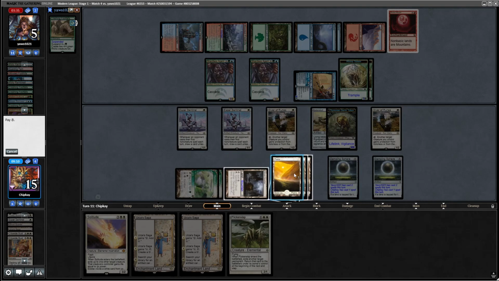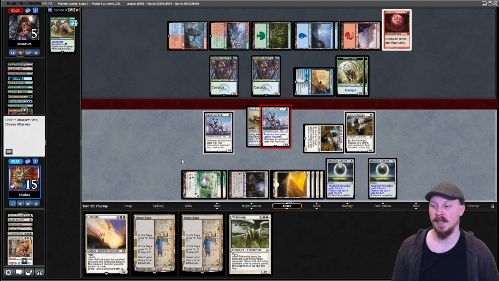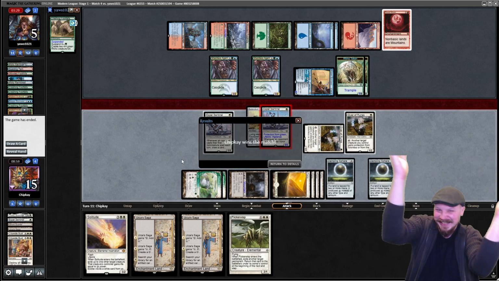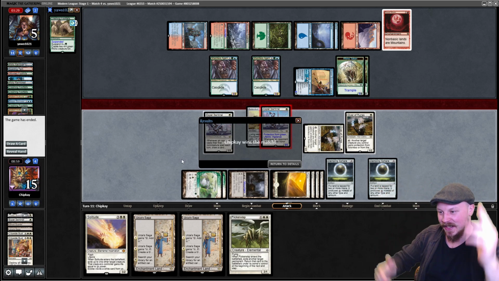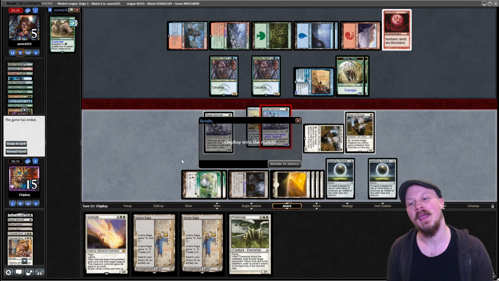I guess I'll just have to equip it to my Esper Sentinel. Give the Esper Sentinel pro green. Go to combat and attack you for 5. Yes, Damping Sphere and Citywide Bust. Definitely proving their worth in that matchup.